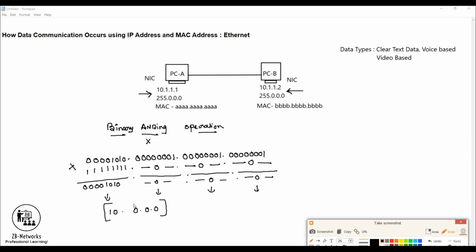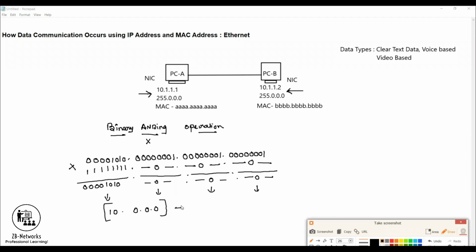So get the logic of what you got. You have assigned an IP address and a mask to a PC. The PC automatically does, or any device, not only a PC, any device, when you assign an IP address and a mask value, the device would do binary ANDing. It will convert the corresponding decimal numbers of the IP and mask into binary and multiply the values, and it will get an answer.